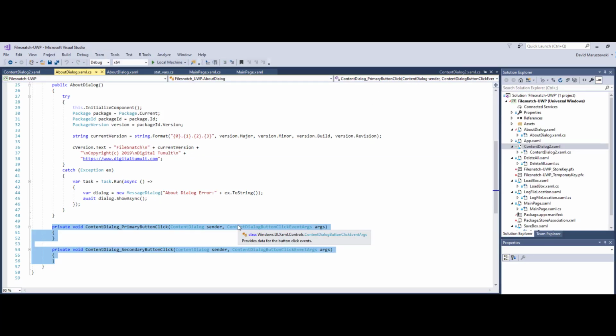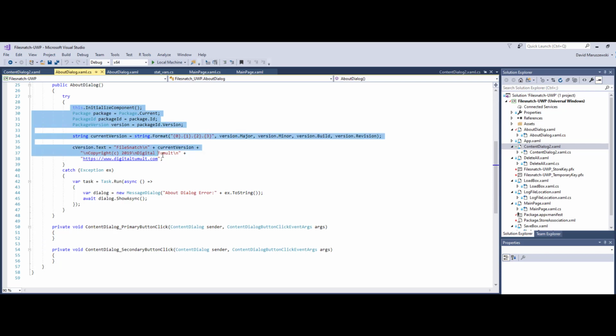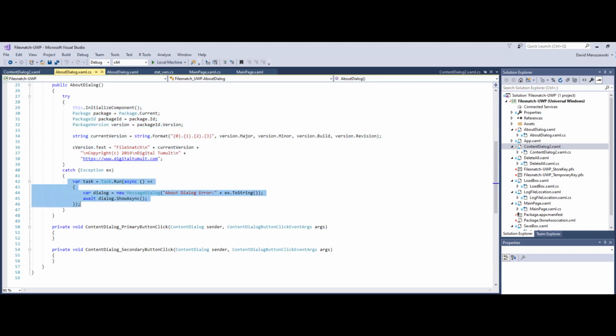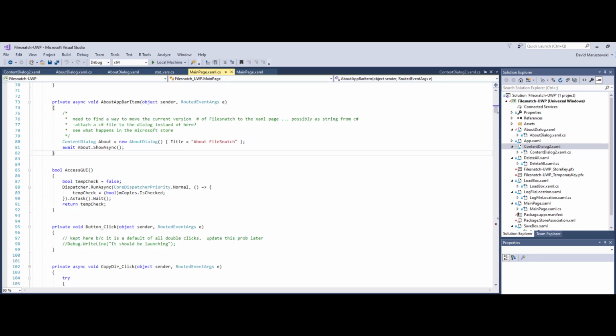Basically what I say is do nothing, and then that secondary button is actually meant to just naturally end this box that we've created. I do have some things in here. Maybe we'll talk about this in the future, but basically I just lay out what to write in there and then have a quick error should something go wrong. Basically, that's it. Now, you're not done here because even though you created this dialog box, you have to find a way to bring it up. And so let's take a look at this page.